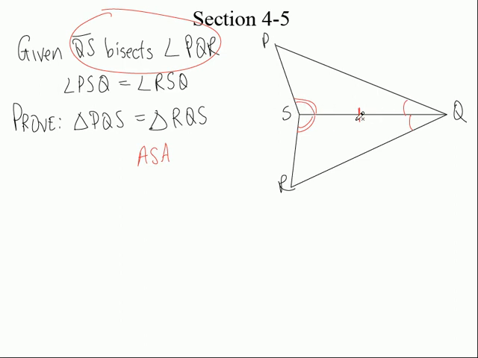They didn't say anything about QS, did they? You had to look at it and say, wait a minute, it's shared by both of those. We actually have a reason for that, and it's called the reflexive property. I'm not going to make you write that down, but I think it's important to understand why SQ is equal to SQ. That's the kind of stuff you're going to be doing on tonight's homework, okay? So let me give you the worksheet, and then you can go.